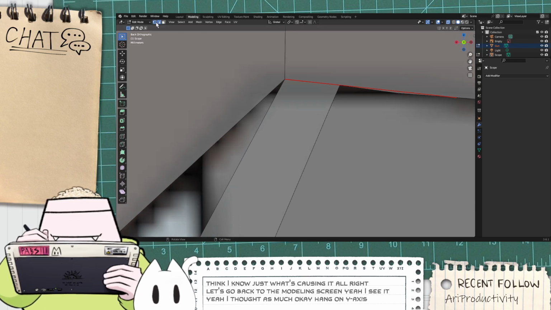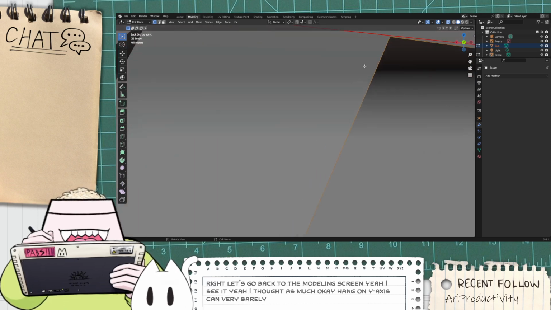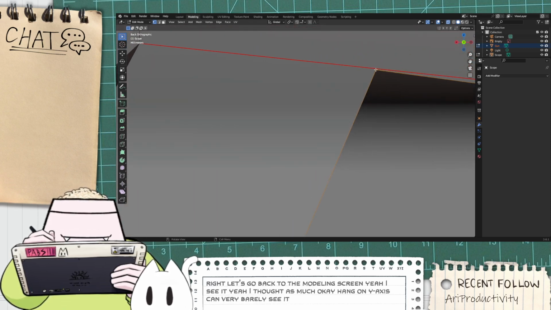Y-axis. Can very barely see it right there.